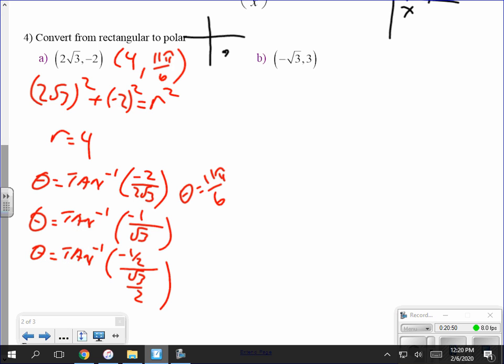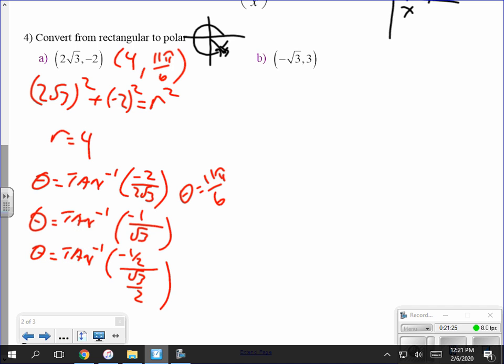So our angle theta needs to come out somewhere over here. Or if you're working negative, it needs to come out some negative value to get it down there. When you're doing your inverse tangent, you need to keep in mind, where was my original point? Is that angle going to work for this? Is 11 pi over 6 going to give me what I want here? Yeah, 11 pi over 6, we'll put that in the right place, because that's almost 2 pi, right? It's not quite, but almost 2 pi. So that makes sense for it to be in that quadrant.